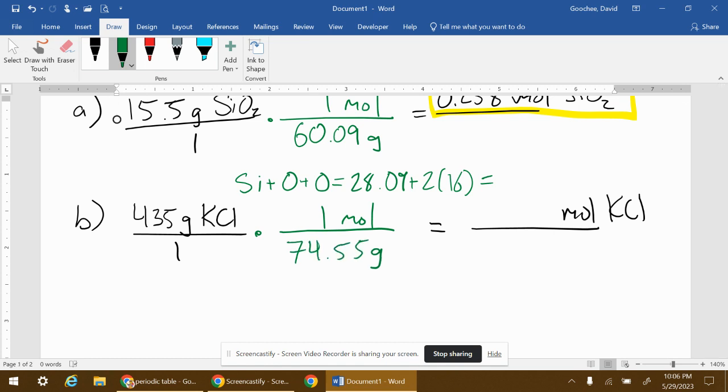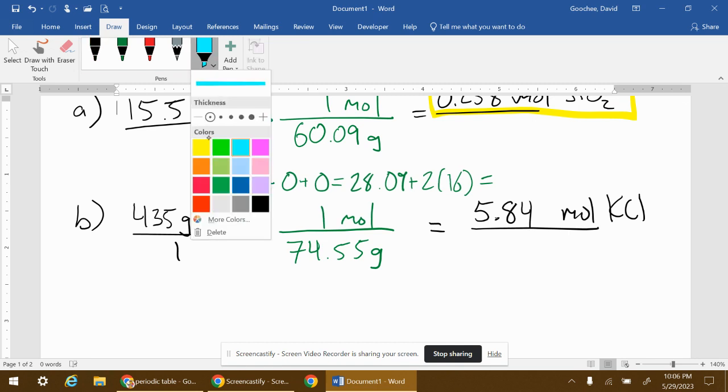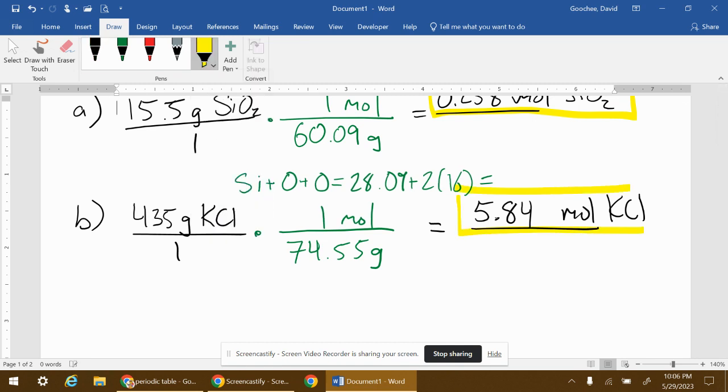That's a shortcut that you'll see sometimes on these tests where we will give you the same substance appearing multiple times. And if you recognize it, then you don't have to do that calculation. You can use the same molar mass. All right, 435 grams of KCl at 74.55 grams per mole. We have got 5.84 moles of KCl. All right, very good. That was 9A and B.